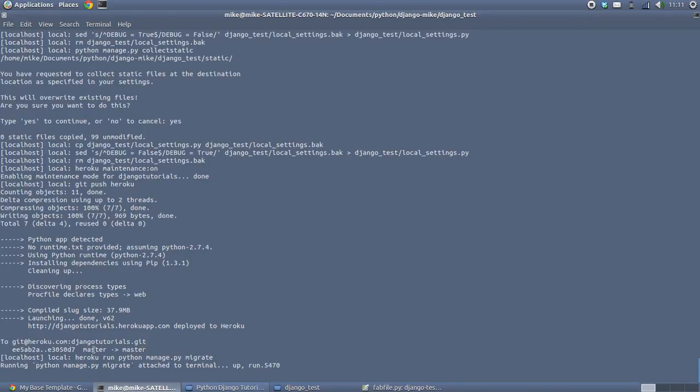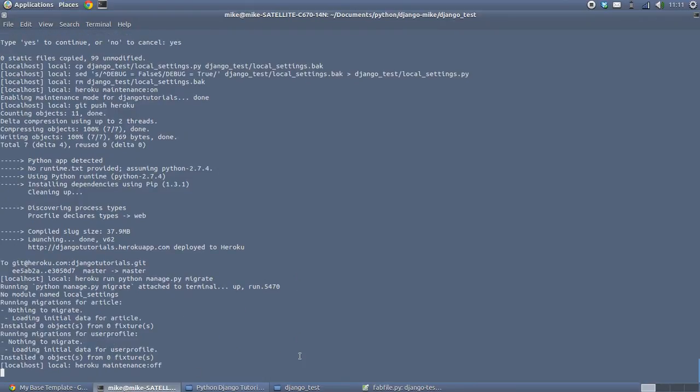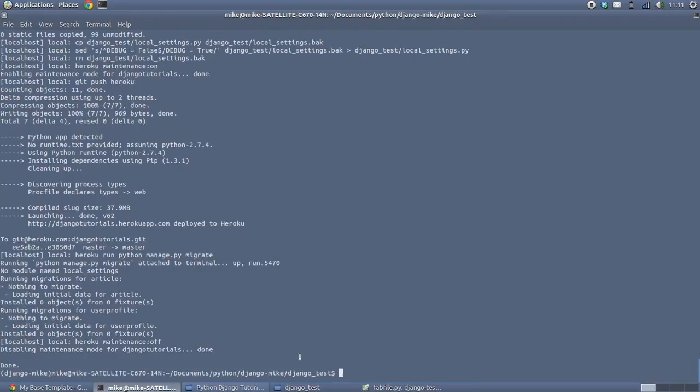Yes, now we've got the migrate that's running, and that's fine. All done, automated it, and all we had to type was fab deploy in the end. So if we in future make any more changes to schema and use South migrations or anything like that, from now on we don't have to remember all the complex steps.